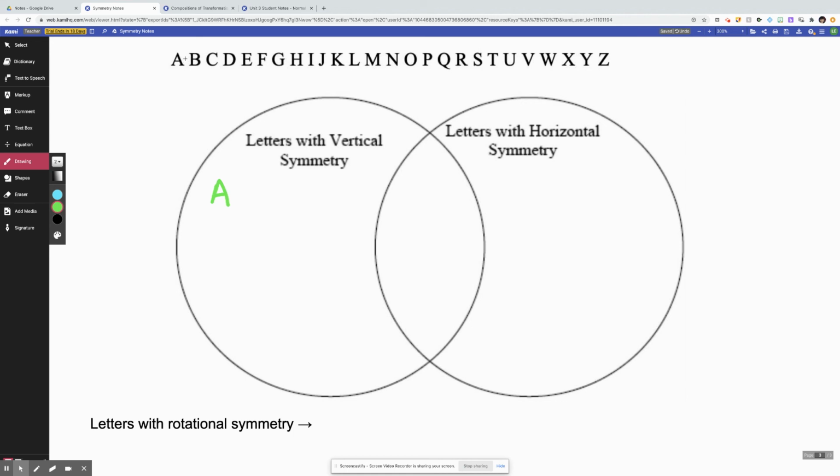The letter B would be the opposite. It doesn't have vertical symmetry, but it does have horizontal symmetry. Okay, and then if you look at, say, the letter H, right? H has both. You can cut it in half horizontally and vertically. So H would go here in the middle. Okay, so I want you to see if you can sort the rest of the alphabet, okay, and then see if you can figure out if there are any letters with rotational symmetry as well. All right, so this is a little bit of a challenge problem. Let's see if we can sort these and then check back with me in a sec to see if you got this correct.